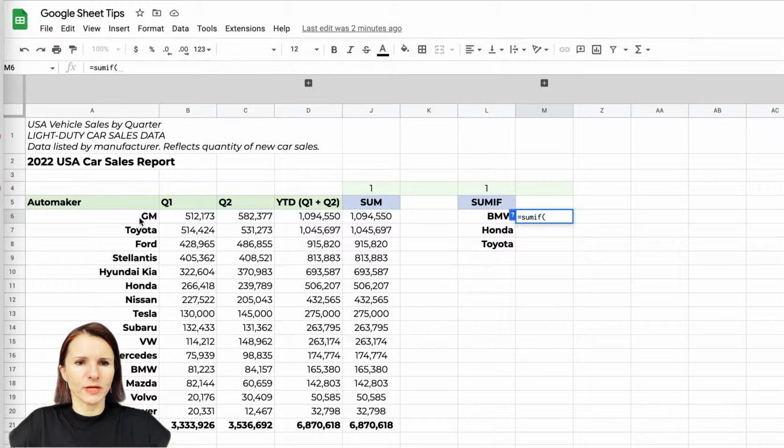So I'm going to specify look for BMW in this range, and then use the criteria, and I can either type in the criteria in quotation marks or select the criteria. I like to select it because anything you do manually, someone who has to review it has to go into the cell and double check it. References are better, especially if you can copy over multiple cells. So best practice is to try to use formulas versus manual entries.